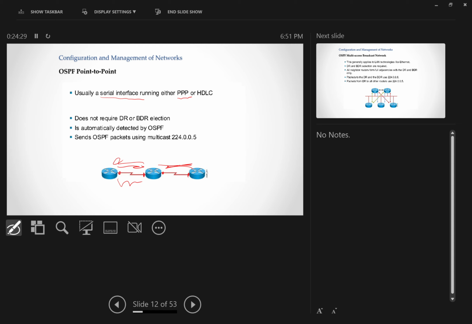So usually there was a lot of this back in a few years when Ethernet was not so cheap. Ethernet was more of a local and broadcast technology, and routers were connected using other layer 2 protocols like HDLC, which is kind of being phased out, and point-to-point protocol. Point-to-point protocol still exists. Why? Because it can actually be used on an Ethernet cable. Okay? In that case, it's called PPP over Ethernet.